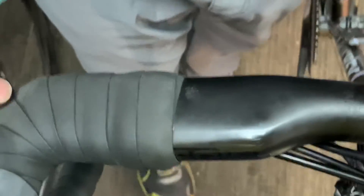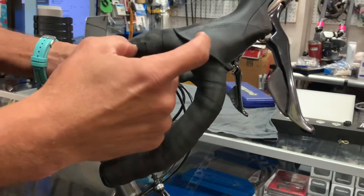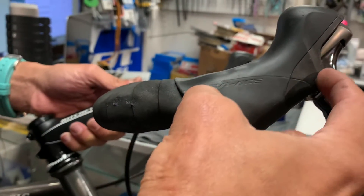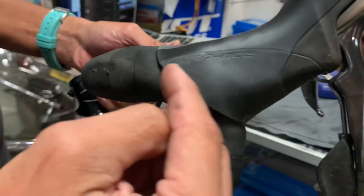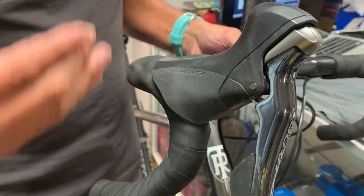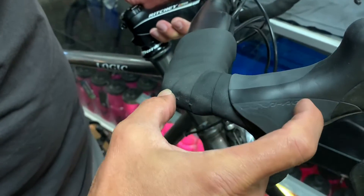Comfort-wise, the reach here is really short, which I thought was excellent. From here to where the bar starts to make the turn going down, you can see that the reach is pretty short. I like that because when you're doing all these hydraulic disc brake bikes, this section is really long. This is 9000 Dura-Ace, so it's mechanical and it's a small handhold area, but on the hydraulic disc brake bikes, this is quite long, and the fitting becomes a challenge sometimes with smaller riders because the reach on a lot of bars that come OE — original equipment — stocked on a bike is much longer.